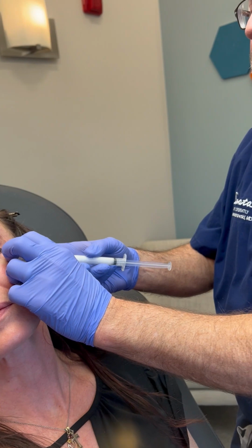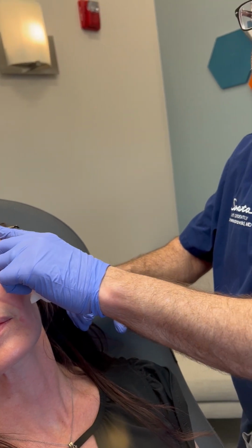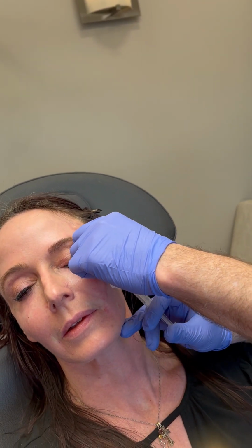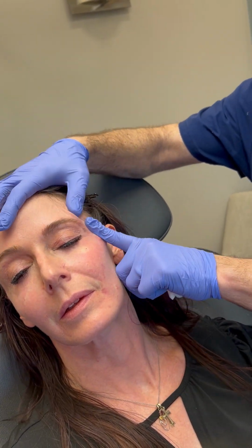And again, I said 1.5, but it's actually a 2 inch cannula, because this is one of those areas where you want to reach all the way up to the temporal fusion line, which is up here. You'll need a slightly longer cannula to do that. And again, we're staying superficial. There's a lot of vessels here, so we want to use a cannula, and then we'll just put that in, and we can do, let's say, 2.5.